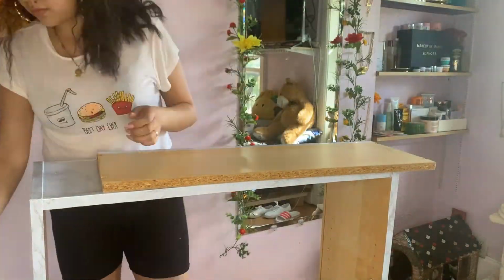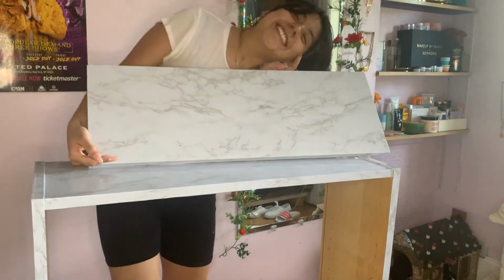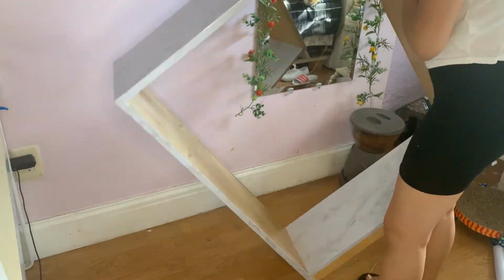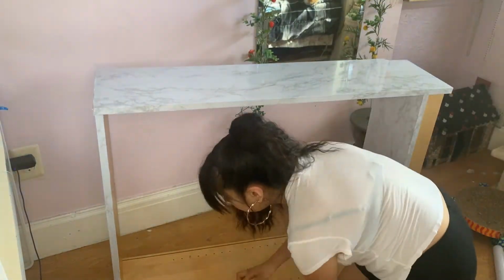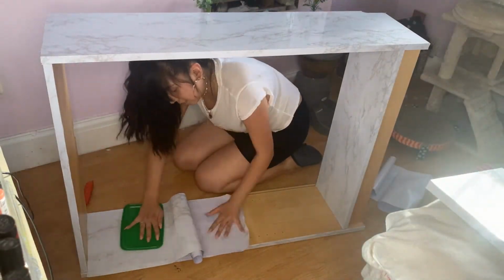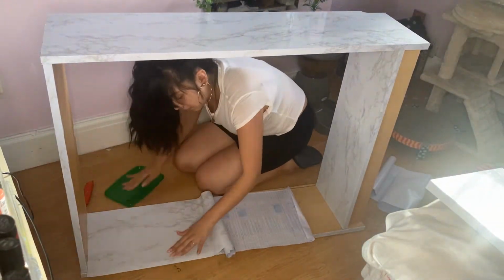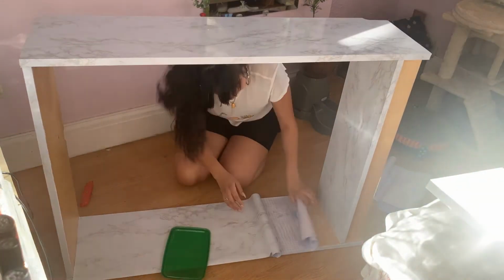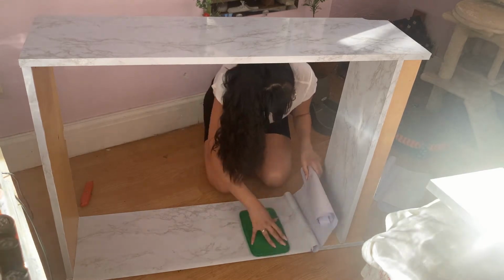So we're finishing up the second shelf, and as you can see, I am happy and I have no idea why I wobbled. So we are gonna go ahead and start with our middle section of our shelves, and with a pair of pliers I did go ahead and take out the studs that do hold up my shelves in the middle, and I'm gonna just continue with the same process of measuring and putting down the vinyl and cutting off the excess parts here.